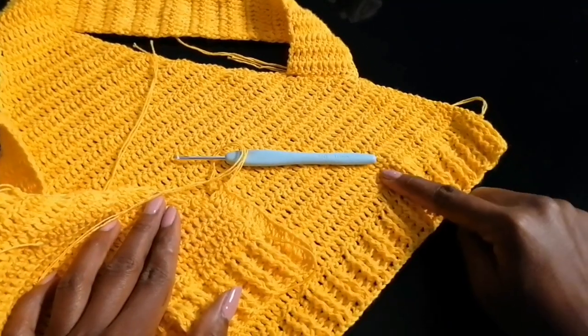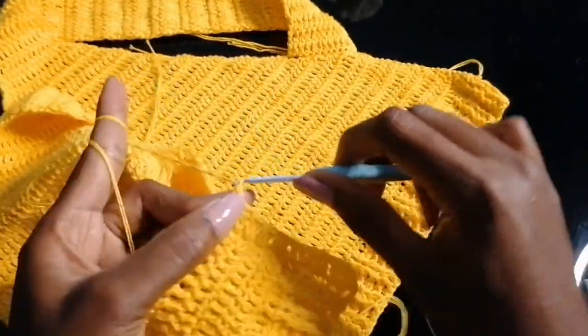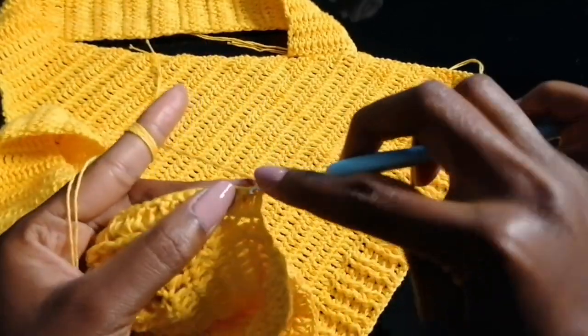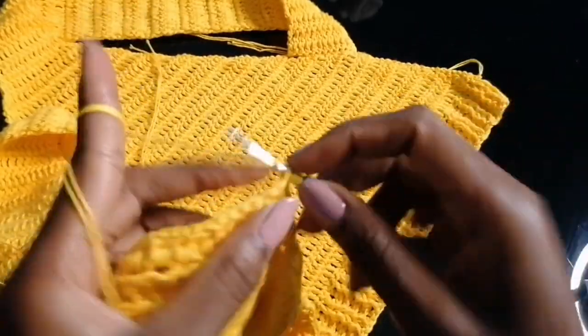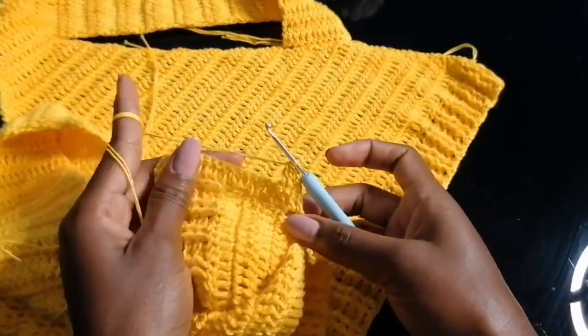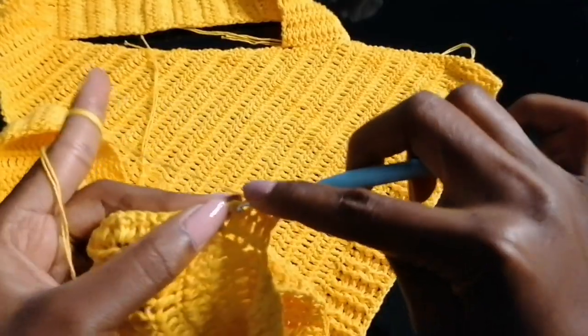So I have a 3-inch band, and now I'm going to start decreasing it, going towards this side while maintaining this bottom part in straight line. So chain 3, turn your work around, and then in the next 2 stitches make a reduction. And then for the rest of the stitches make double crochet in each and every stitch until you complete the row.